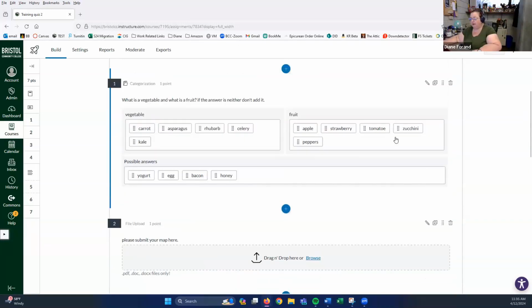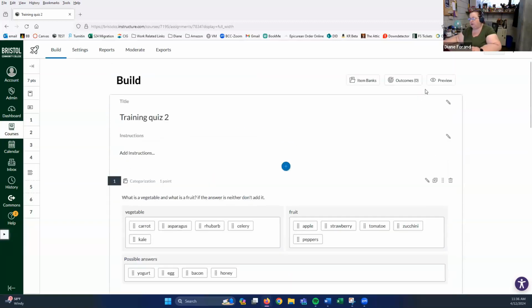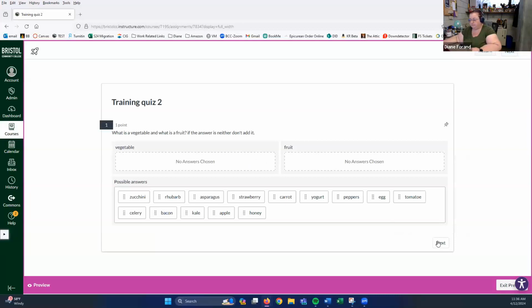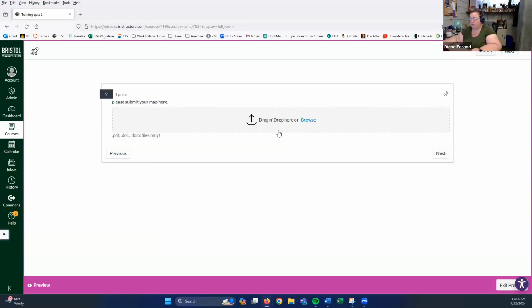So let me go back and do that preview again. So I can either browse for a file, or I can open a file on my desktop. I'm pretty sure I have one somewhere.